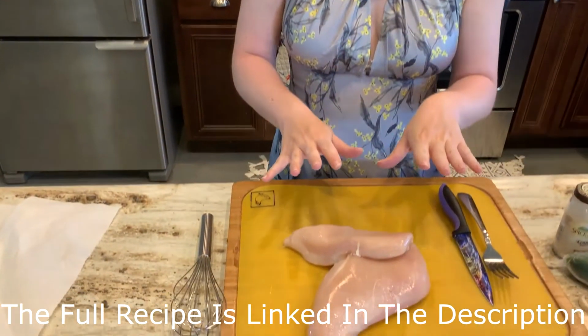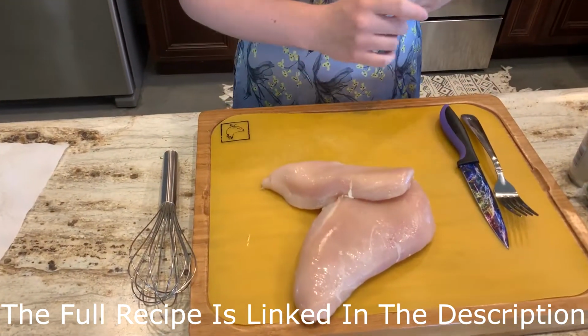My name is Tanya and today we will be making a Greek-style chicken souvlaki. So for this recipe, you'll need just under 2 pounds of chicken. So we have here 2 chicken breasts.